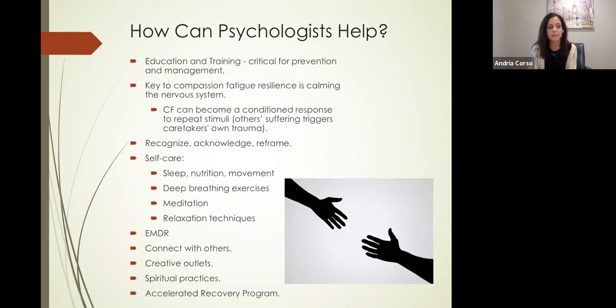The third meeting, and this is where I feel like it needs more than just one meeting, is the processing of the trauma. This is where you start doing things like EMDR or cognitive behavioral techniques to help uncover the story they are telling themselves. Is it that they have to save all the animals, that if they can't save this one, they're a failure? What is helping to contribute to them feeling the emotional turmoil? It might just be that it's built up over time so much for them, and they've never really done any of the self-care techniques, that they're just having this experience now.